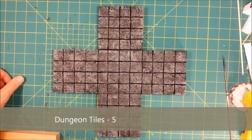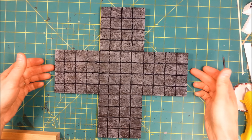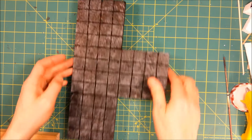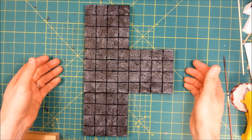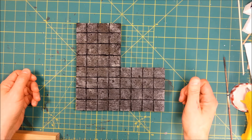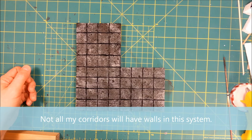Okay, and after following the guidelines in Dungeon Tiles video number 5, see how the painting looks on the overall piece of the four-way cross corridor. And the T-junction intersection, and the elbow crossing corridor. And that about sums it up.